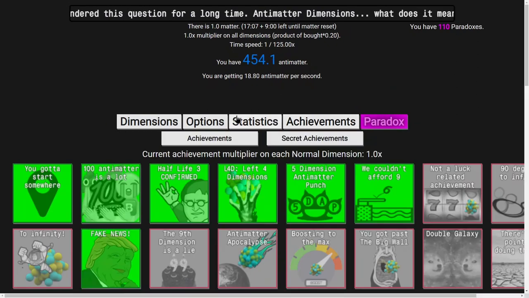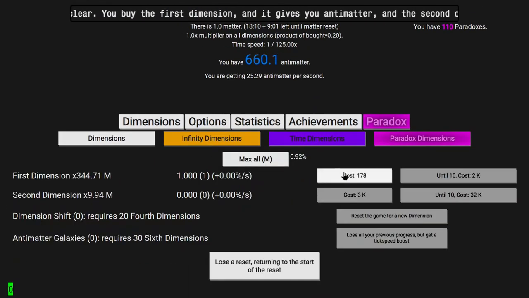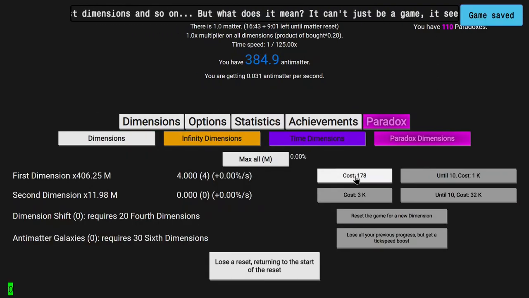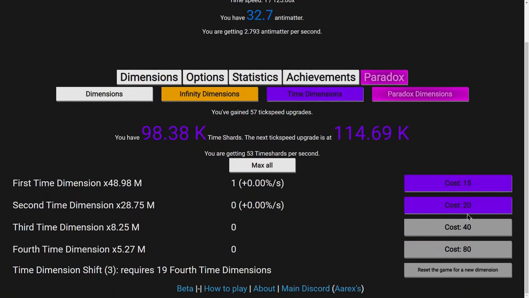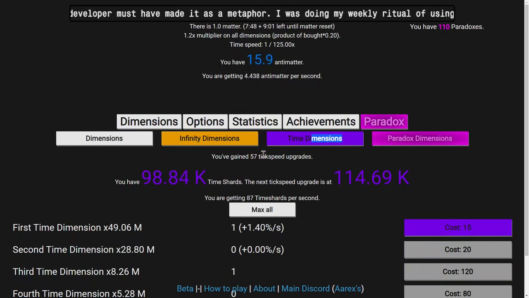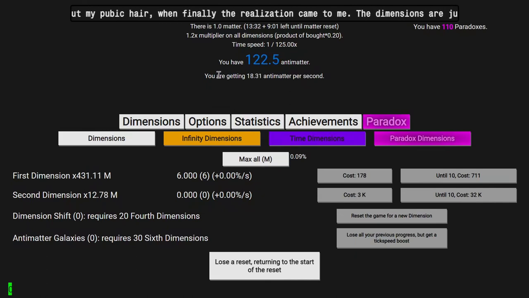And I kind of want to wait until I get the next time dimension shift. That's where the real speed is going to be. Or we can just see if anything happens here. Let's say I'm just going to export, just for the sake of argument, and purchase everything I can. You can see it recovers pretty quickly here, which is pretty cool. It's not that fast, and I'm not making that much antimatter per second, but it's at least doing something.